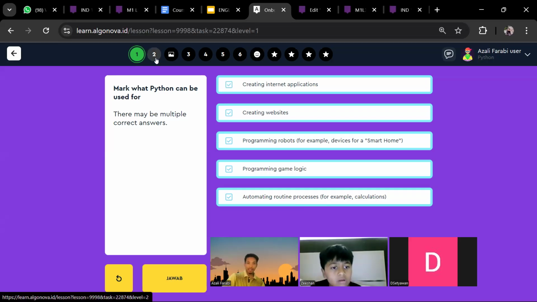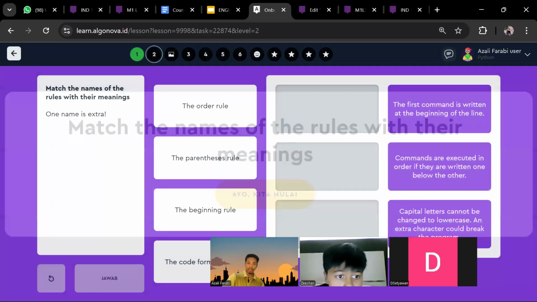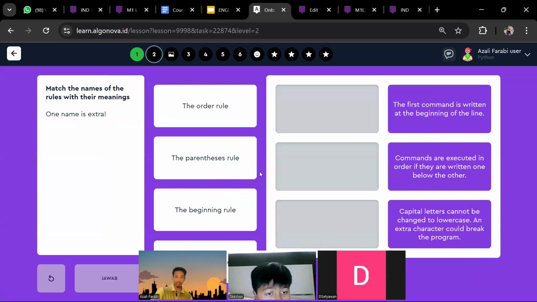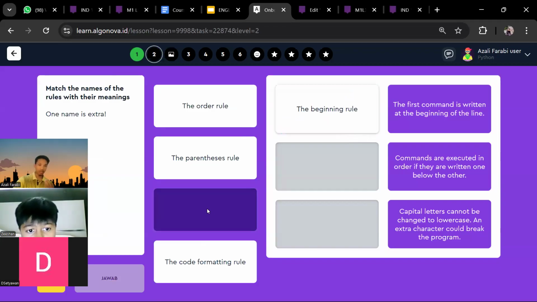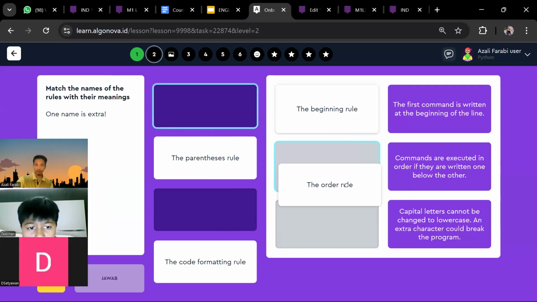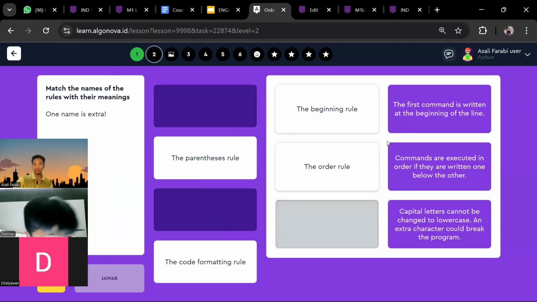Now, the next one is number 2. It is about the rules we have when we want to code with Python. In this question, you just need to match the description with its term. The first comment should be the beginning rule. You just need to drag the term and match it with its description.